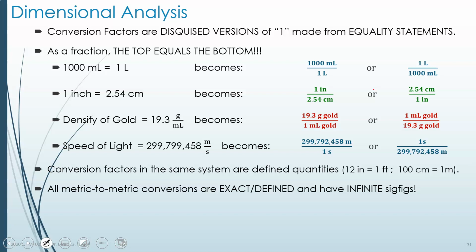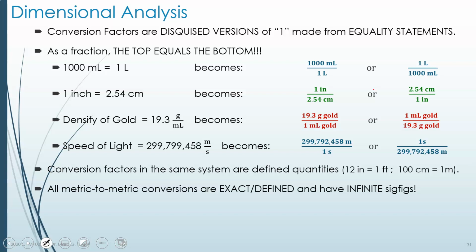Well, remember we learned in one of the other video units that when you are calculating sig figs of your answer, if you're multiplying and dividing only, your answer will have the number of sig figs that was the lowest number of sig figs of all your original numbers. Well, if you're starting with conversion factors that either have high numbers of sig figs or infinite numbers of sig figs, you know that your answer will have the same sig figs as the number that you started with.